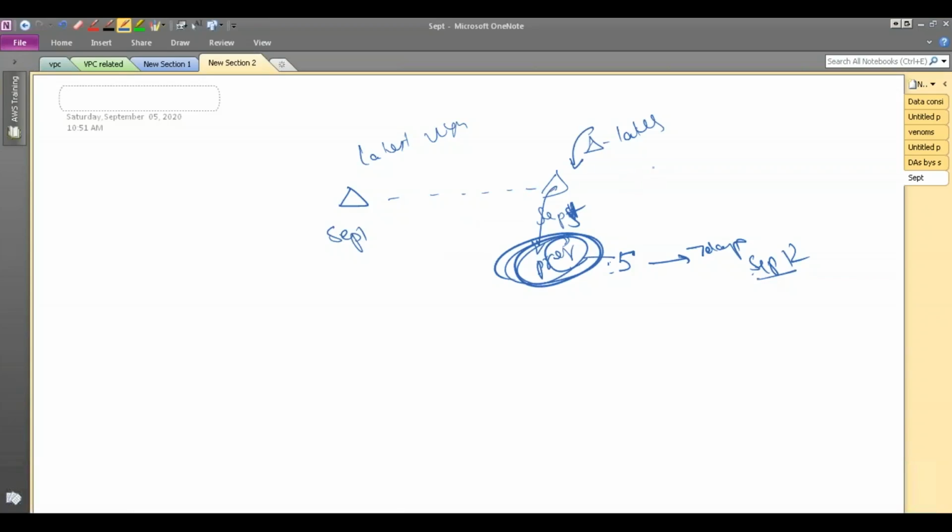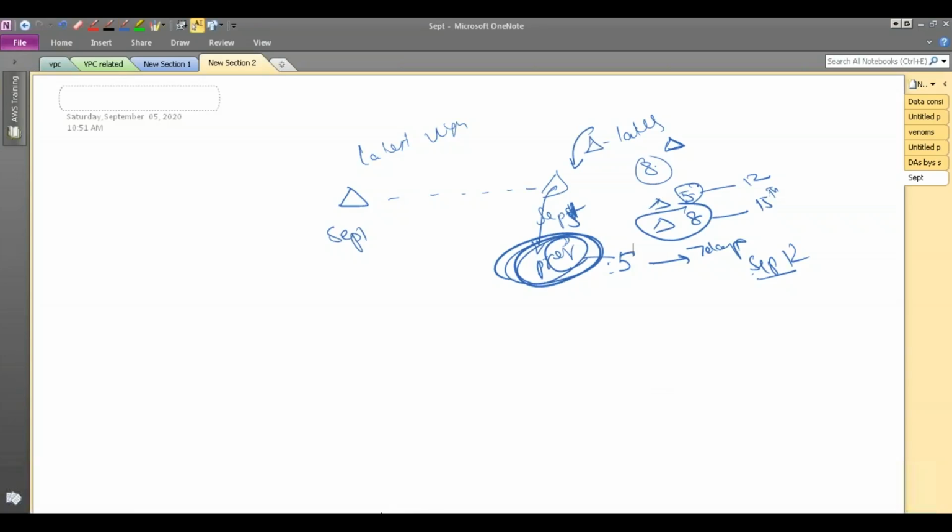Now again on September 8th, if I again overwrite, there will be another previous version. There will be two previous versions. One became previous version on the 5th, one became previous version on the 8th, and on 8th there is a new version. So what happens? The file which became the previous version on 5th will be removed on 12th. The file which became previous version on 8th will be removed on 15th. Right? So it is from the date when it turned into a previous version.